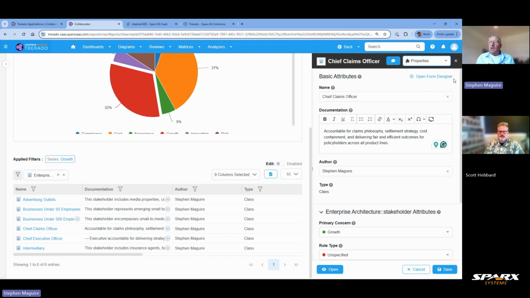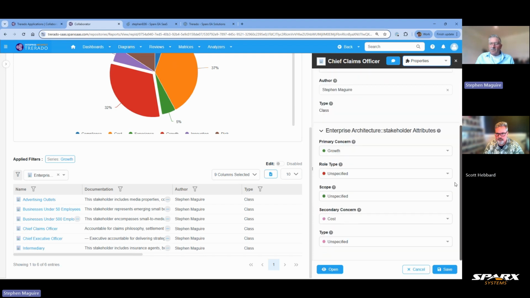But if you're the stakeholder and you want more information, so you think, I want to drill down on this and get a bit more of a picture, you can keep drilling down into more detail. But if you're a stakeholder that wants to stay up at that high level and go, hey, 37% of people are interested in cost, then that's the important thing. But look over here now, Scott.